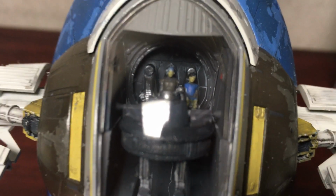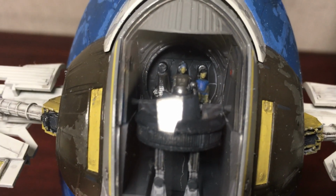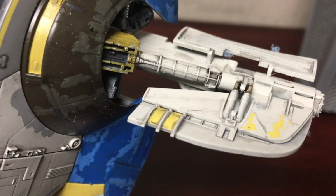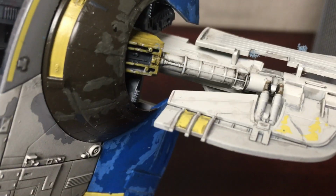Starting with the cockpit, you can see we have Jango Fett and Boba Fett in the cockpit area, and then you can go down and see some more of the inside of the ship. The stabilizers here are painted nicely, with tons of detail and some weathering that he added. You have the yellow paint there and all the control mechanisms, which look great.